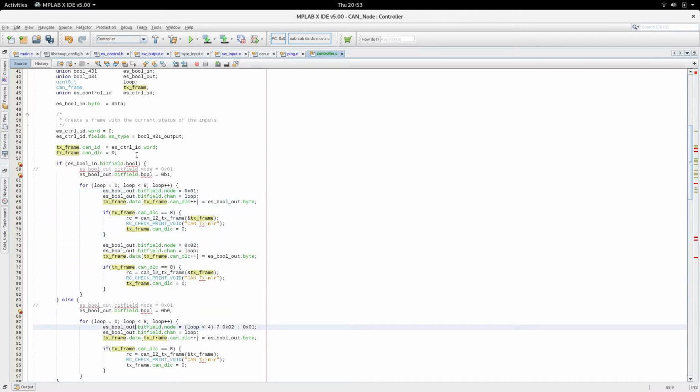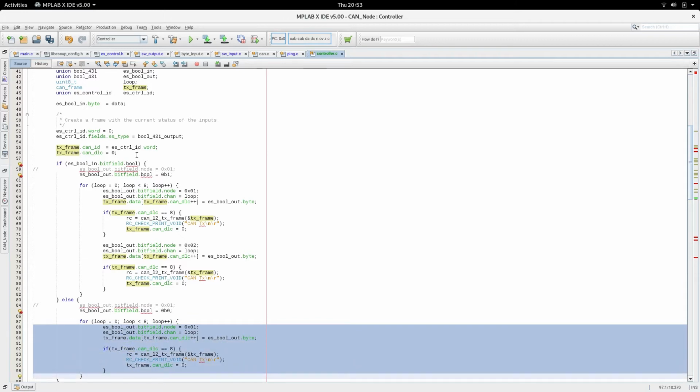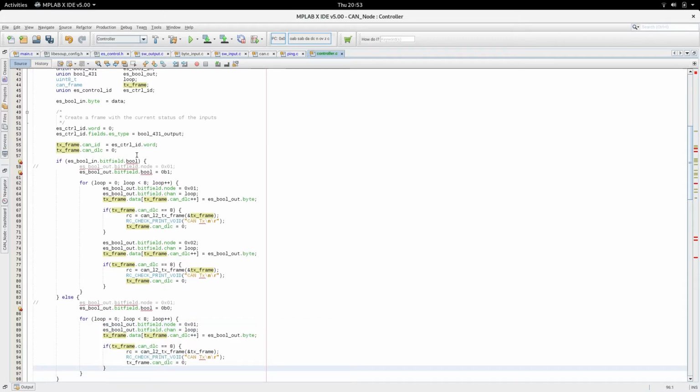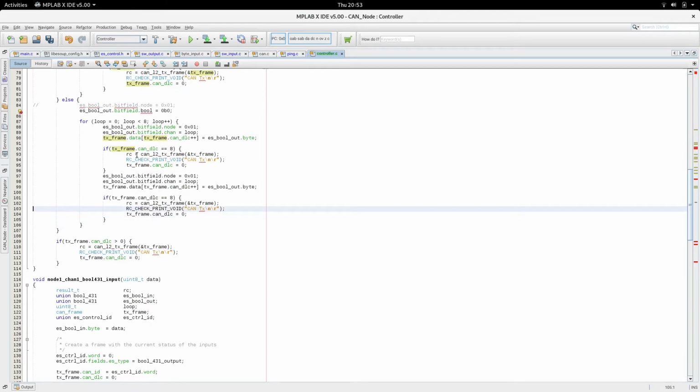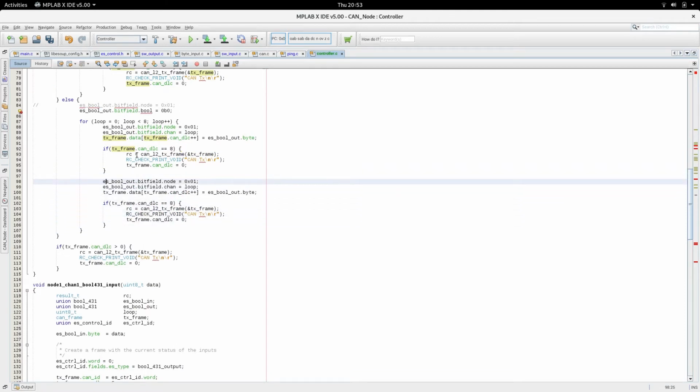So we should do exactly the same when we're switching it off. We want to switch off all 8 outputs on node 1, and all 8 outputs on node 2.